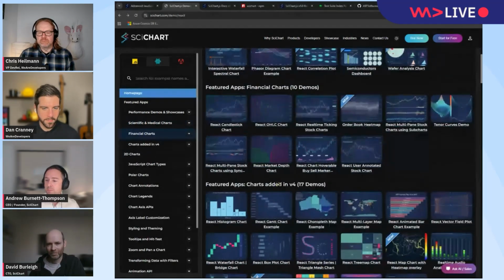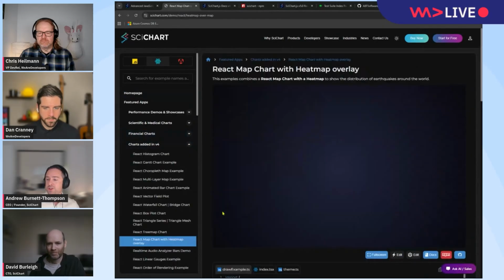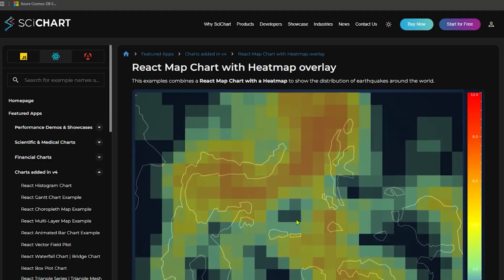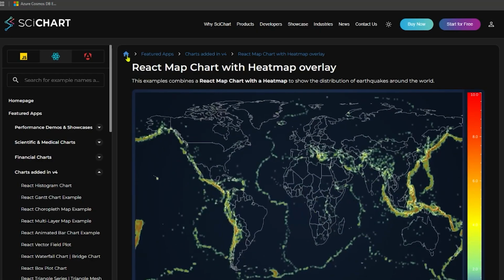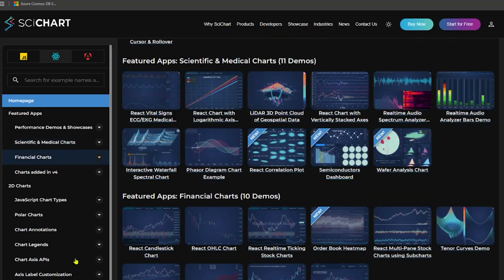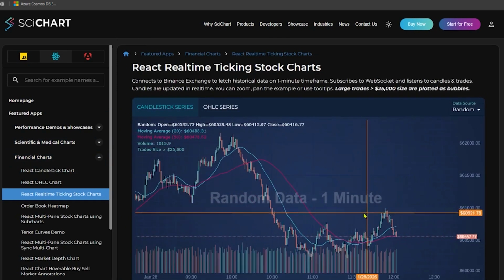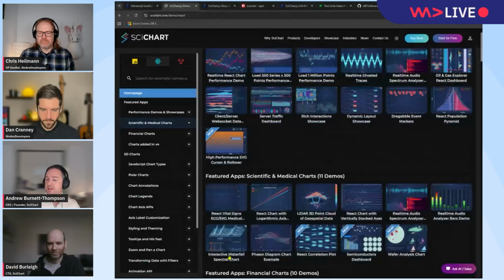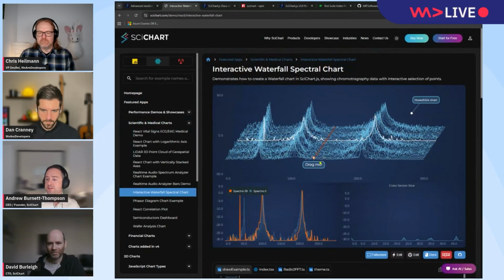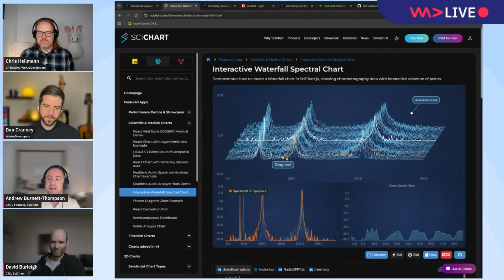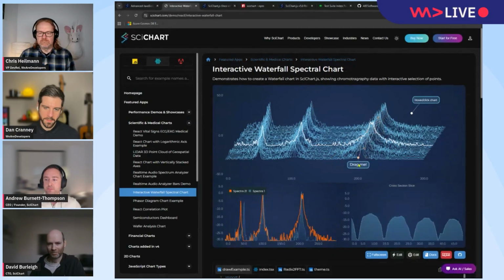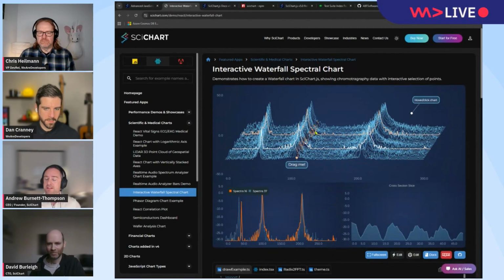It's sort of complex data visualization, not just charts. This was a demo that was added recently. So we've got a geo map with all the earthquakes in the world shown over a heat map. We've got some financial specific demos, such as this one, which is showing trading style charts for connecting to exchanges. We've got interactions as well. This is something that's super important, by the way. It's like, okay, you can draw lines on a screen, but can you select, hover, interact? Can you bind charts together? Can you have these kind of things? These are the things that our users are asking about.